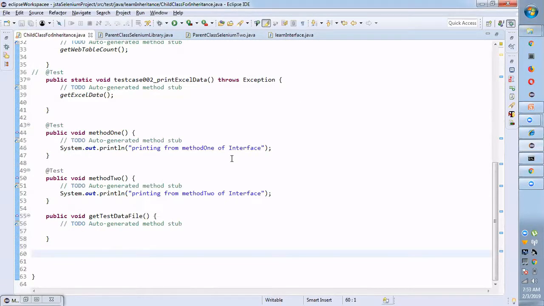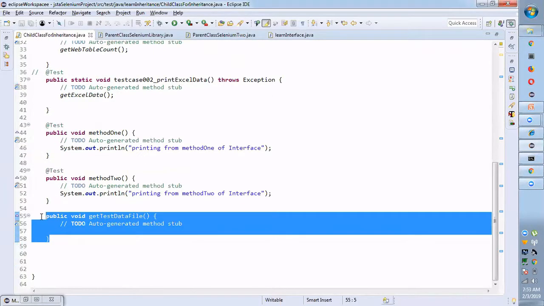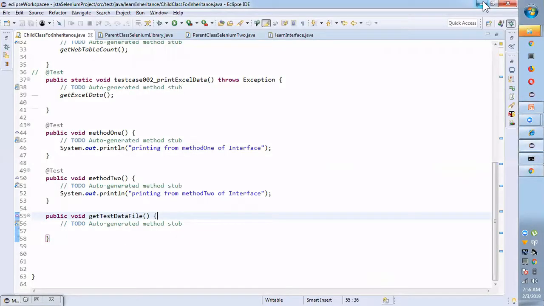Otherwise, the error will still be on. Without an interface, if the tester forgets to implement this method, Java will not throw any error at all. Getting it? When you see something consistently again and again, it automatically gets registered in your mind.